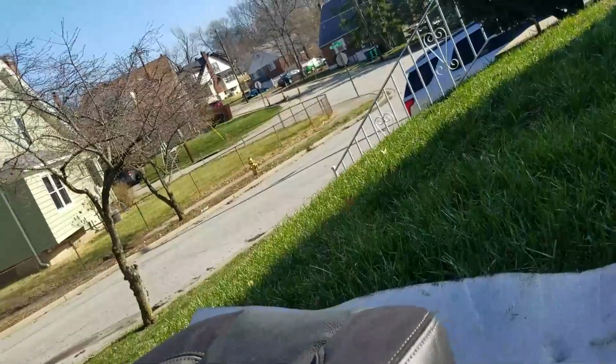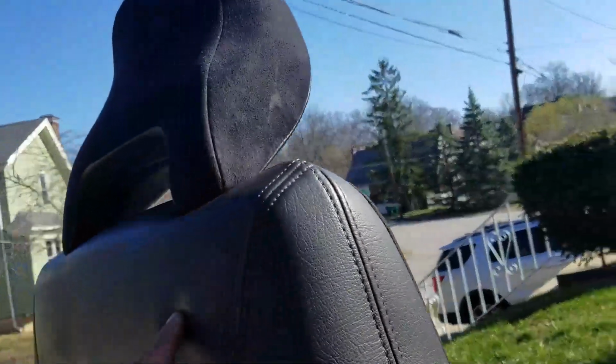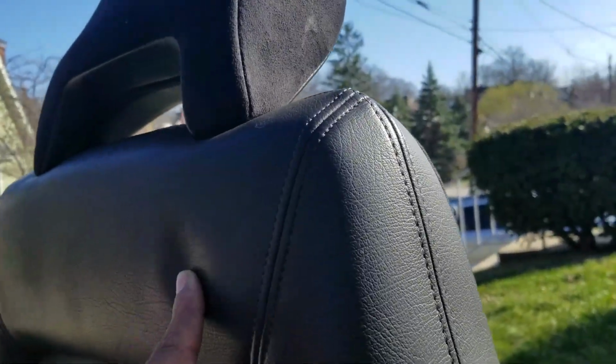I cut the hog rings under here. Now I'm going to start peeling this up. Unhooked it and riding this seat up till I get up here to this headrest releases, which are probably around right here. Oh, you push them in right there and lift the headrest off. Got the headrest off. Now I just need to peel this backrest off. I think I got everything out of the cushion already in the back. If not, I'll dump it out after I get it off. A little bit of trash in there.